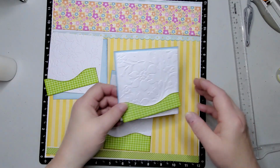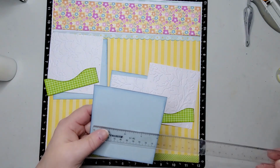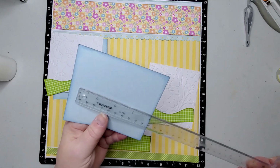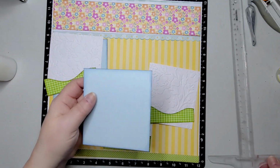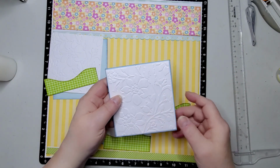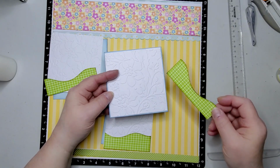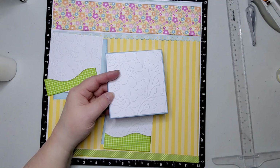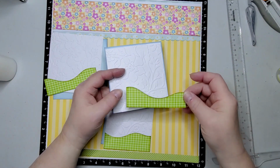I have 2 photo mats, just start with those right away, that are, no clue, 4 1/4 by 4 1/4. Oh wait, I shouldn't say that. 4 1/4 wide, 4 1/2 long. My mistake. And then these are cut 1/8 of an inch smaller, and I just ran them through an embossing folder just because it looks nice when you put the printed paper on before you put photos on, but it, in my opinion, distracts from the photos and you're wasting the paper. So why, I'd rather use it elsewhere.